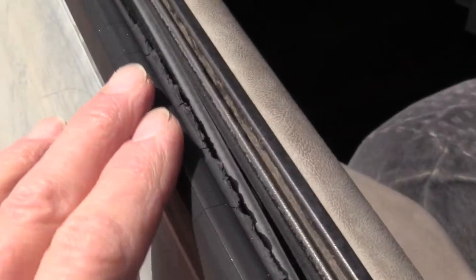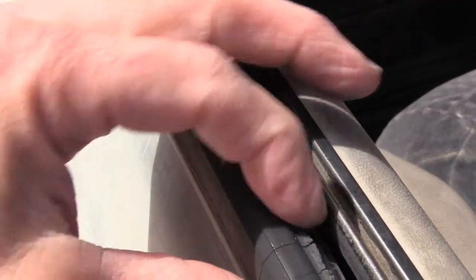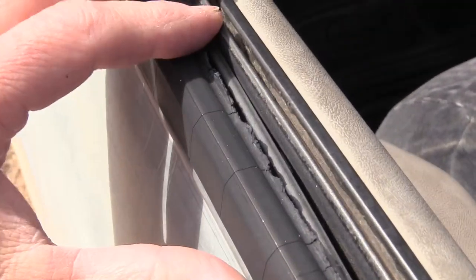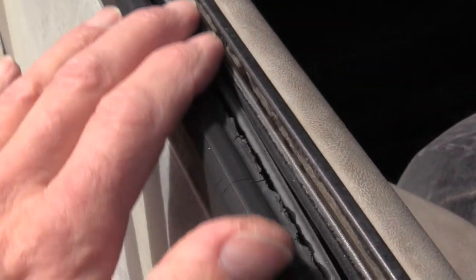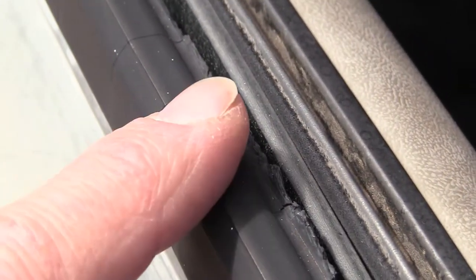Today I'm going to show you how to replace the outside window trim on a 1992 GMC truck. Here's the problem. This trim gets brittle, breaks off, no longer does its job to clean your window, and if you rest your arm on there, these little jagged edges kind of smart.